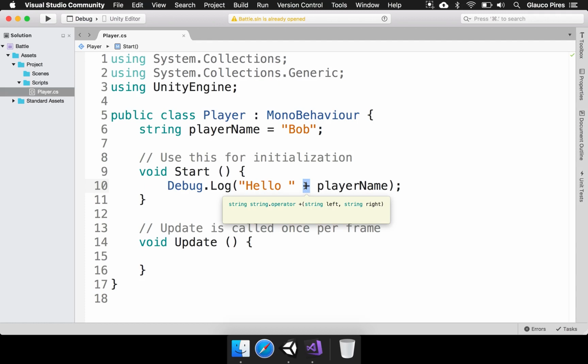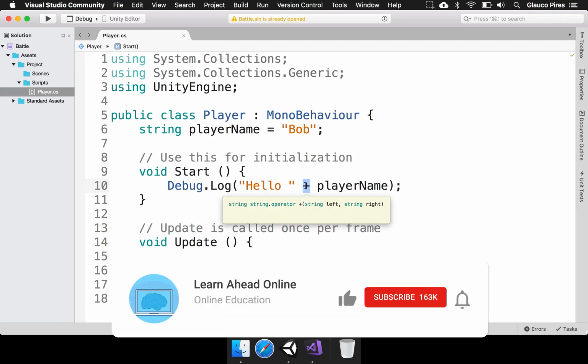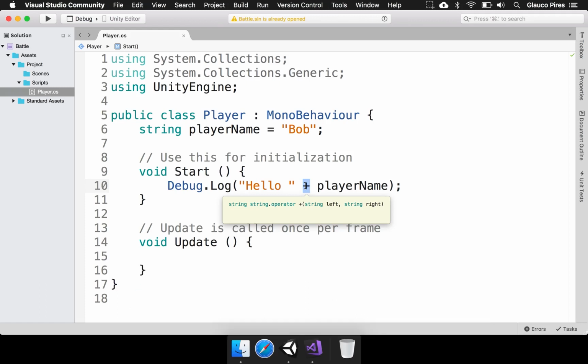So for instance, if you have two strings, the plus sign is going to append these strings. It's not going to be a number sum. It's not going to be an arithmetical operation. This is an append operation. You get one string, hello, and put it beside the other, which is Bob. So the result of this is hello Bob, right? If it was an addition of numbers, if you put 2 plus 3, of course that would be 5, because the numbers would be added one to the other, right?